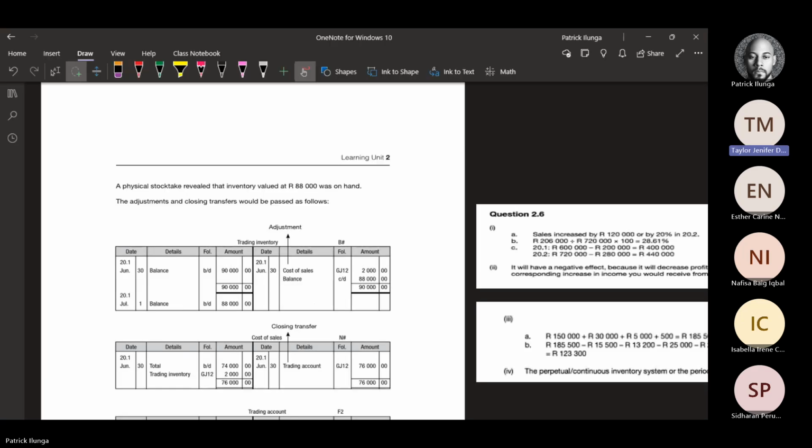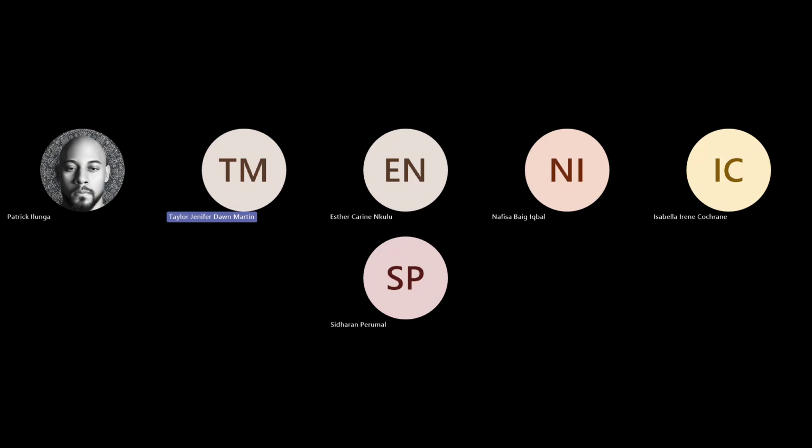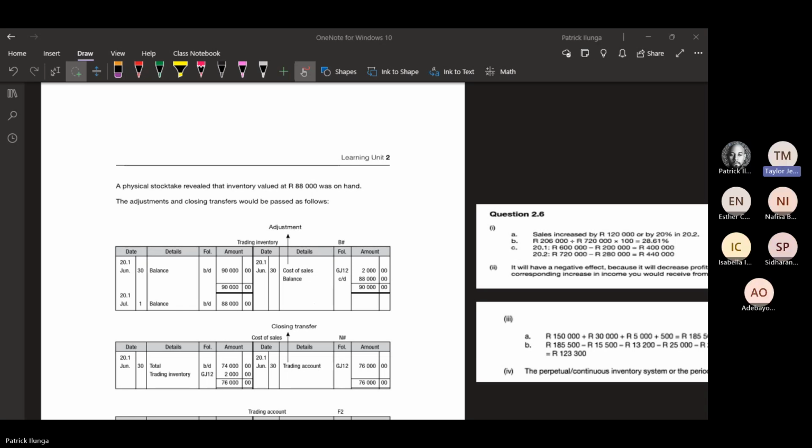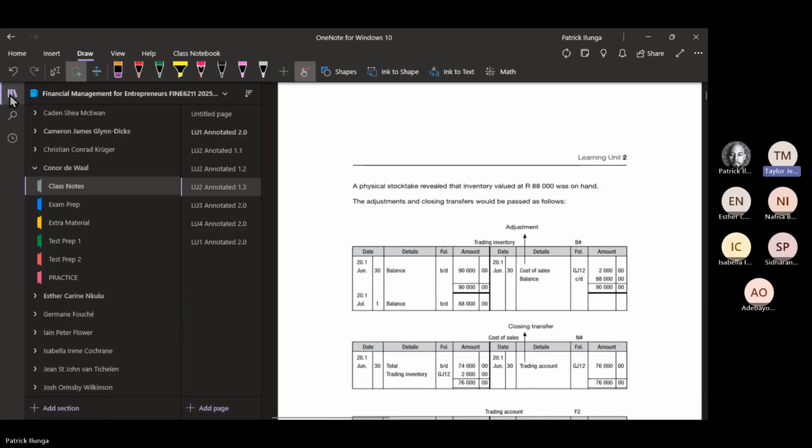I'd just say the ratios are quite a new thing. But I think with more practice, I'll get more adjusted to it. Absolutely, I'd say the beginning of learning unit 2 is a bit easier to tackle. From 2.5 to 2.7 in the learning unit is the most challenging for me, but nothing that I'm lost in. So I think just with more practice, we'll be fine.